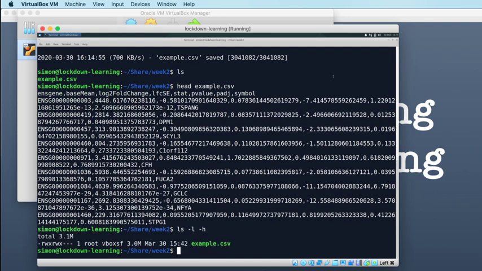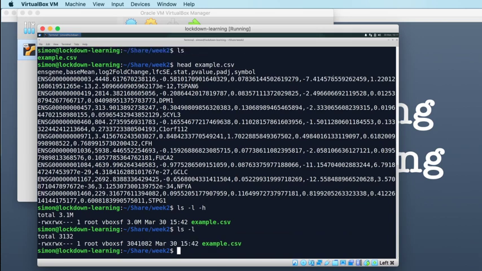We can look again with ls -l -h to see how big the file is. So ls -l -h tells us something fairly similar, about 3 meg. If we do it without the h, it will tell us exactly how many bytes. So just over 3 megabytes, because it's just over 3 million bytes. It's a relatively large file, especially compared to what we've been looking at so far.